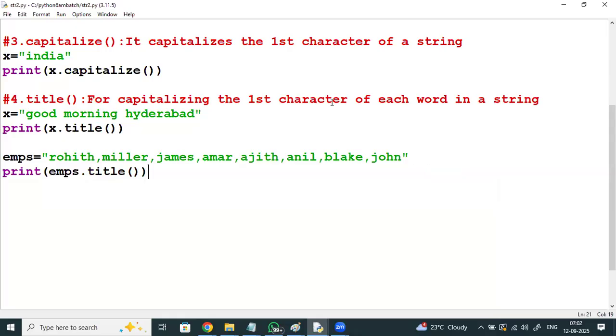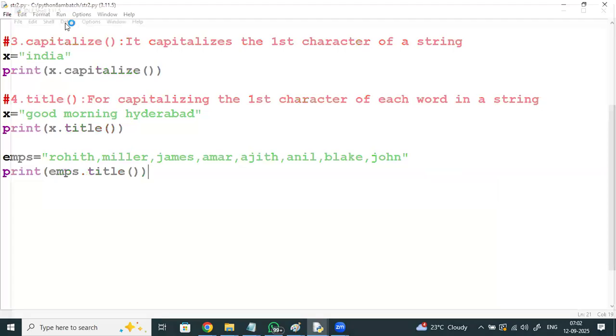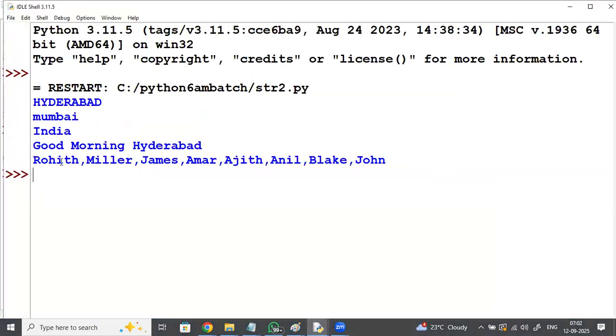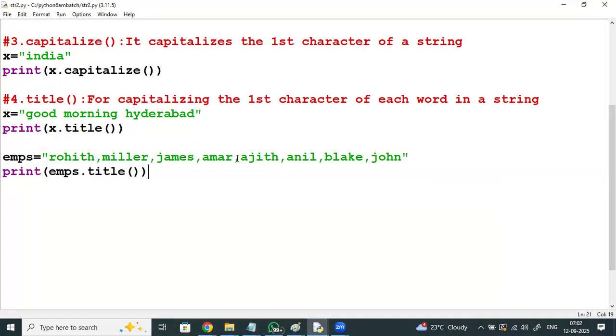EMPS dot title. Now can you see each and every name's first character in uppercase? Rohit in uppercase, Miller, James, Amar, Ajit. Each and every employee name's first character in uppercase.